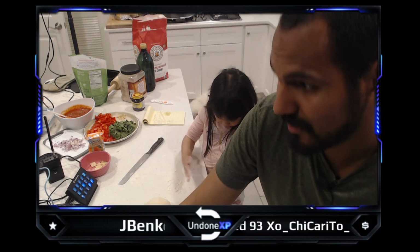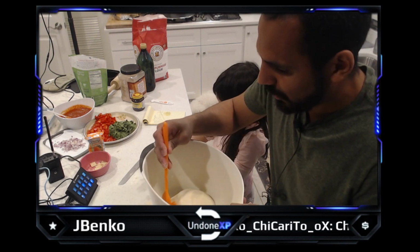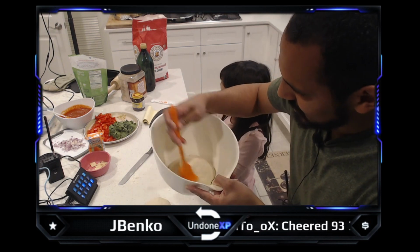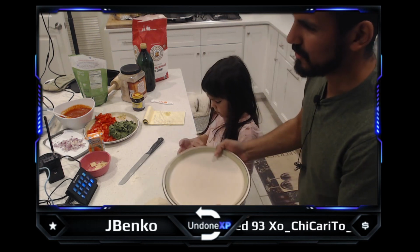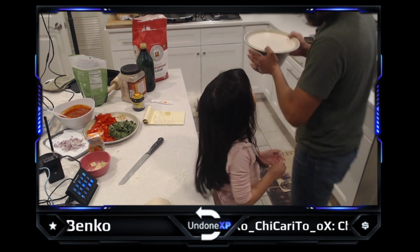The rising process takes about an hour and a half, but because I'm very smart, we made dough earlier, and that's already done, so I'm going to show you what it looks like in a second after it rises. But we're going to cover this with a towel and take a plate, cover it up, and put it in a warm area. Put it by the oven if it's on.